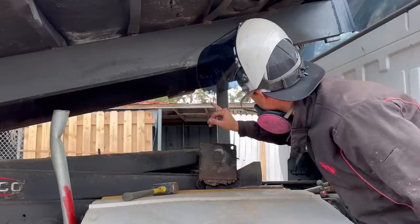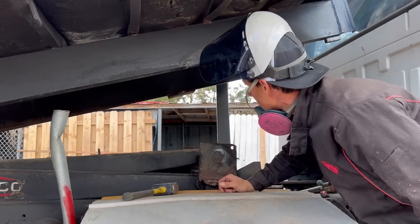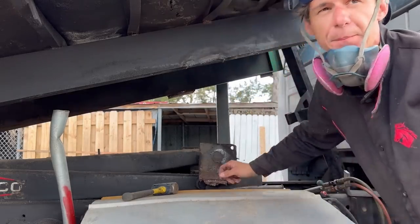We got that off fairly easily. It looks like it's gonna be pretty smooth sailing. Knock on wood, I probably shouldn't have said that.